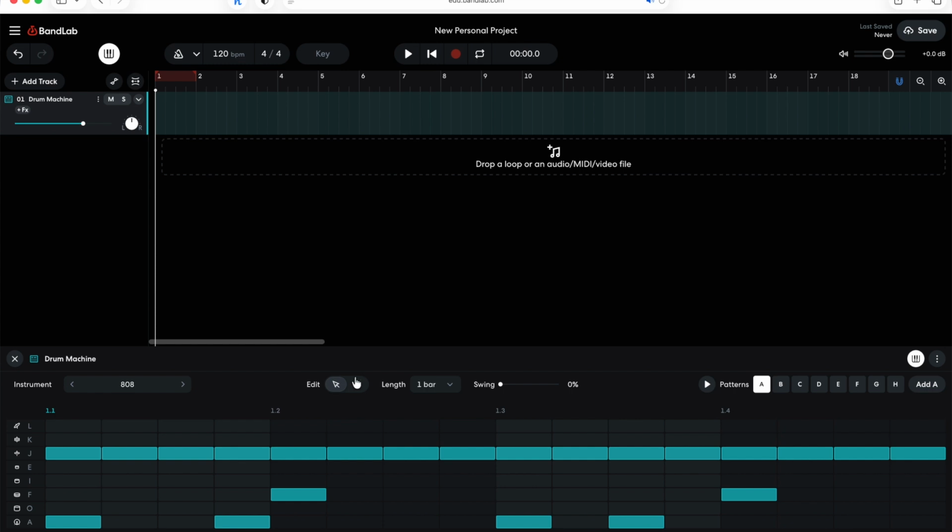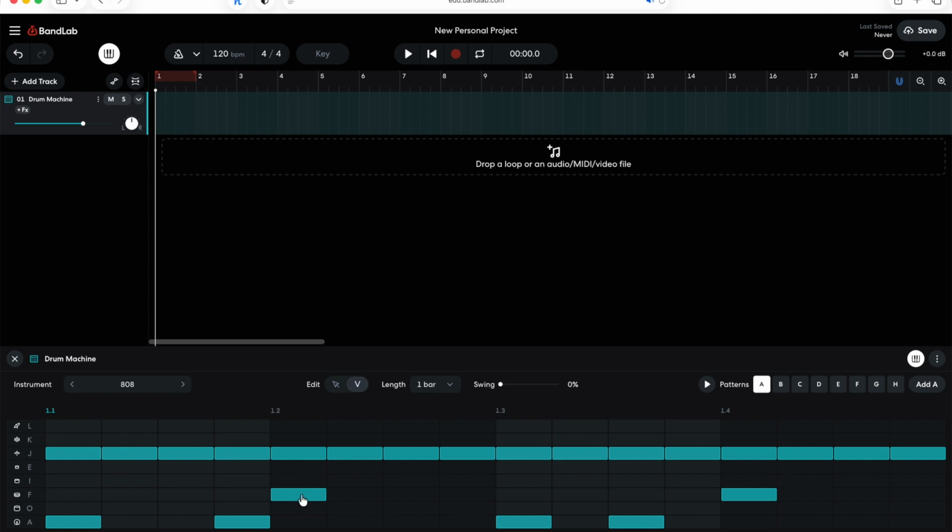So there's this button here, it just says V, that V is for velocity. Now, when you've got velocity mode enabled, you can click on notes and they'll get slightly brighter. When you make them brighter, you've made them louder. If you click on them again, they'll get slightly darker or more faded. And when you click on them a third time, they'll go back to normal. You've got 3 different volume types here. You've got normal, loud, and quiet.